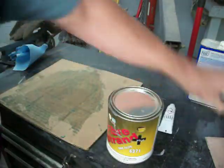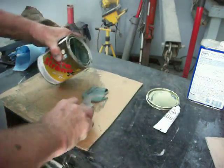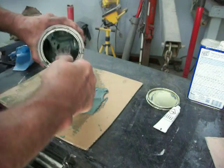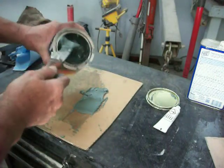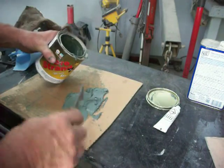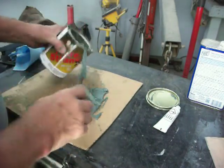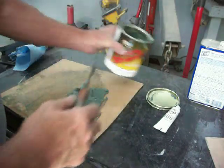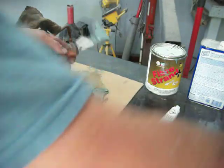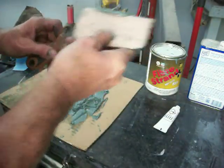I don't use a lot of this. What I do is I put it on only where the welds are — only where there's a hole through the body where there's a chance that water may come from the back. Water is not going to come from the front because the body is going to be painted, primed, and that's not going to let water through.